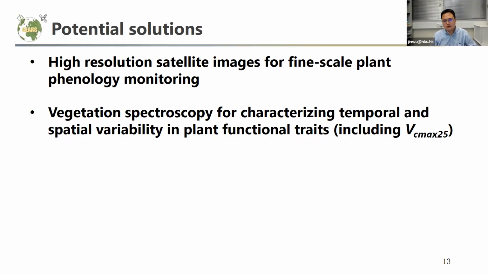In the next part, I would primarily like to suggest two potential solutions that correspond to remote sensing techniques my lab has been working on during the past two years. The first technique we developed is called the high resolution remote sensing technique that can enable fine scale plant phenology monitoring. And the second approach is primarily working with my colleagues Alice Rogers and also Shawn Serbin at Brookhaven, on the vegetation spectroscopy approach to help characterize temporal and spatial variability in plant functional traits.